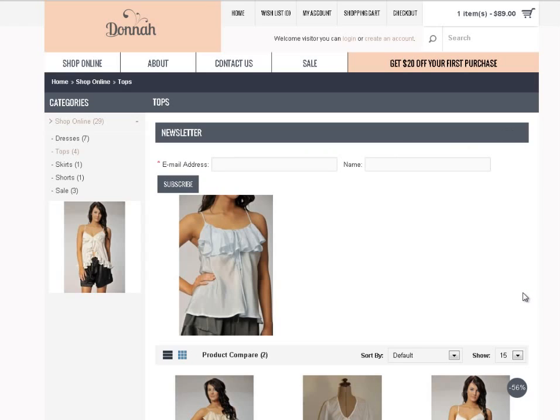See, what's happened is we're moving into a sales funnel at this point. Imagine if you walked into a shop and you said, hey, look, I'm just here to look at shirts, and somebody says, oh, yeah, but look at these dresses here. No, I said I wanted to look at shirts. So see how frustrating that might be? When somebody clicks on tops, give them tops. Don't give them tops and some other stuff. Give it to them straight away. Don't make them hunt around for it.